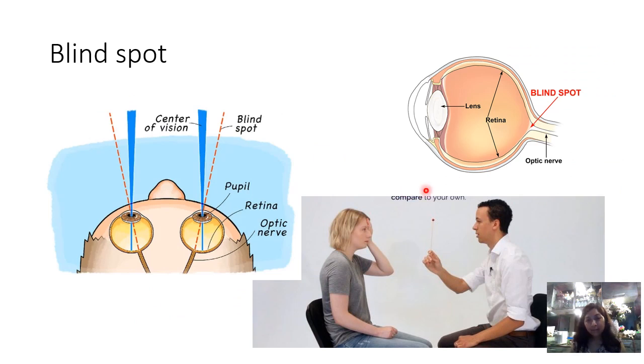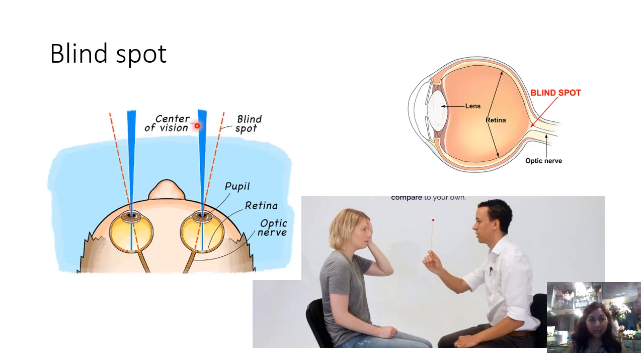And we mentioned earlier that the blind spot is actually the area on the retina where the optic nerve leaves the eye. So it is a blind spot because light that falls on that area doesn't get converted to a neural impulse, because that's where the optic nerve is, so there are no photoreceptors there. You can't convert the light to a neural impulse.